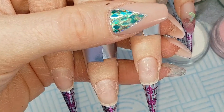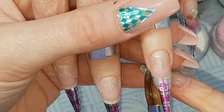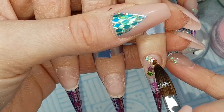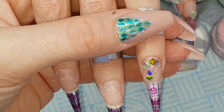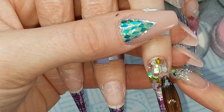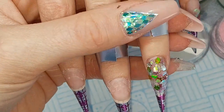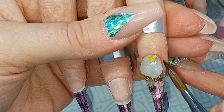On the ring finger doing the same — starting with a very thin clear base. Then picking up Spring Blossom once again with a bead of clear acrylic, placing on the nail and pulling down, just nudging it about with the tip of my brush. Making sure I keep it nice and flat, patting down the belly of my brush so that the glitter is flat and not sticking up. Then encapsulating that entire nail in Crystal Glass.